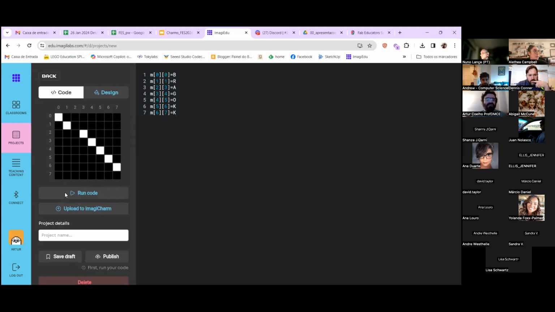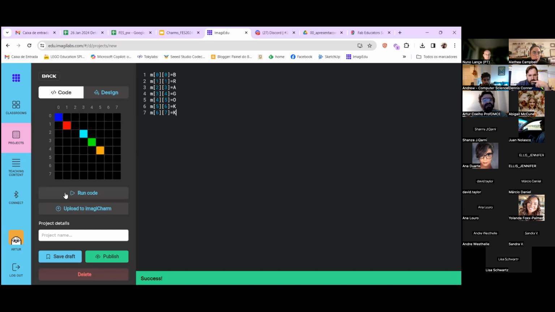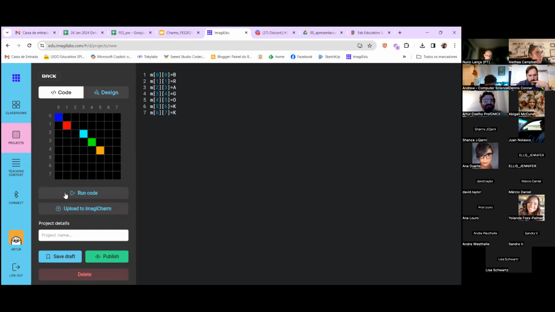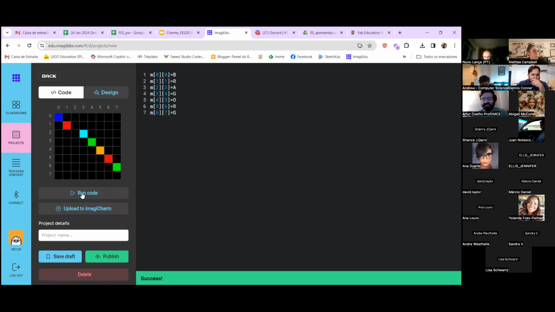So I'm going to run this code, and as you can see, the image on the screen starts to become colorful. But you might notice that some of my LEDs don't show light, right? The last two LEDs, line 6, line 7, are not turning on. Actually, they are. They're just using the black color, which means lights off. So it's basically the same thing. So if I change this for another value, now you should see things lighting up.